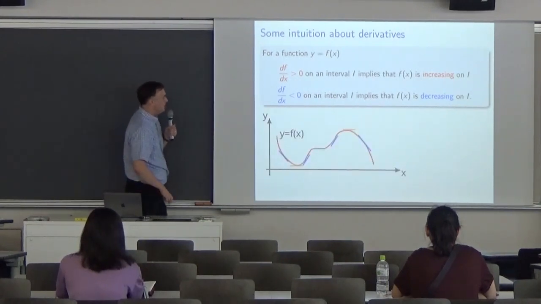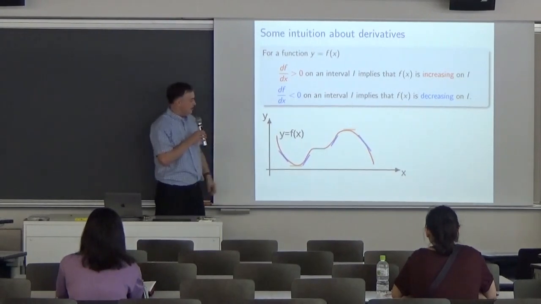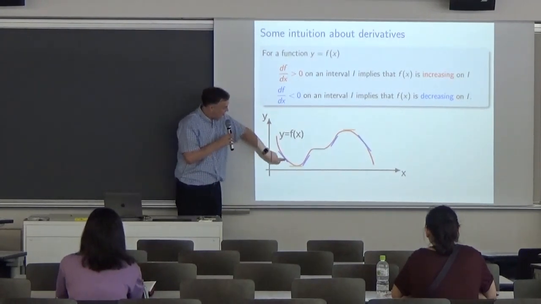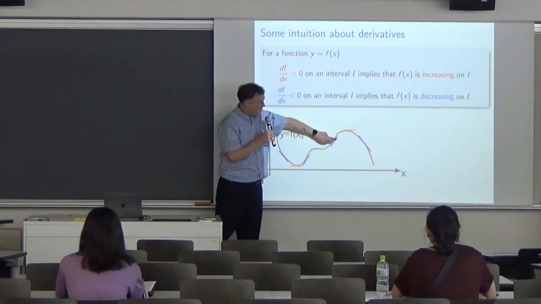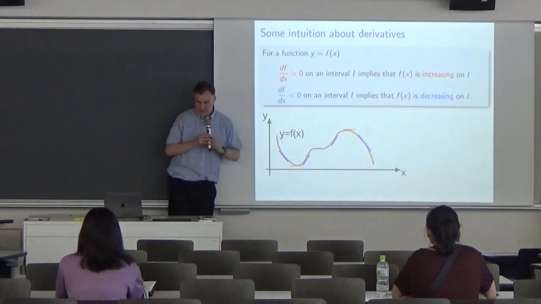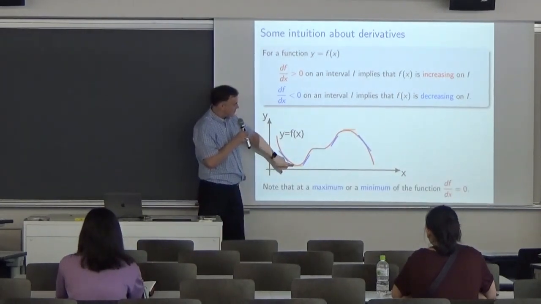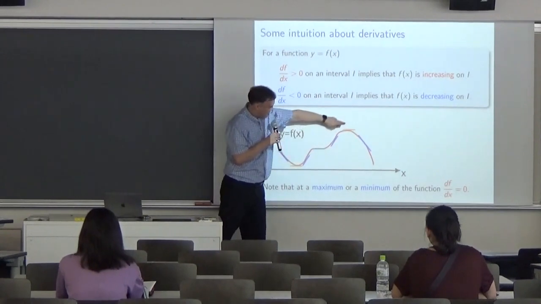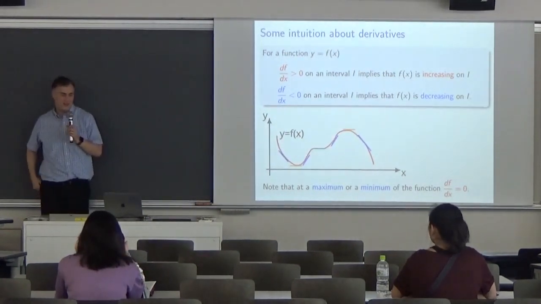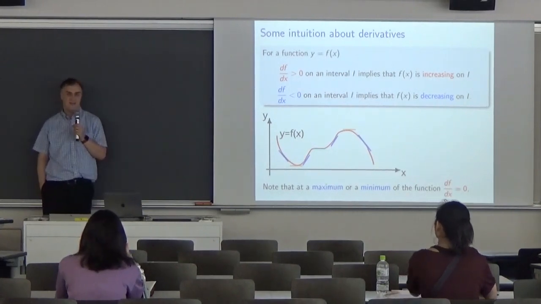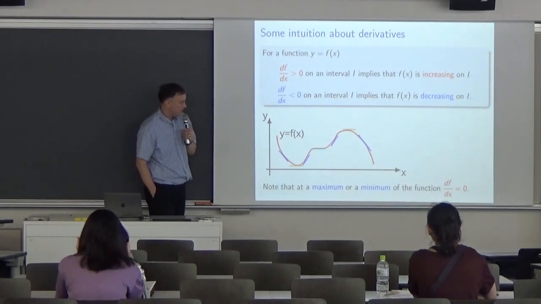Right, so here's just a random curve that I've drawn. In regions where we have negative slope, the curve is going downwards, positive slope going upwards, and so on. Notably, there's several points where we get a 0 slope, particularly a maximum and a minimum value. We get a 0 slope. And one of the most powerful applications of calculus is finding maxima and minima of quantities. And we'll use this in this application very shortly.